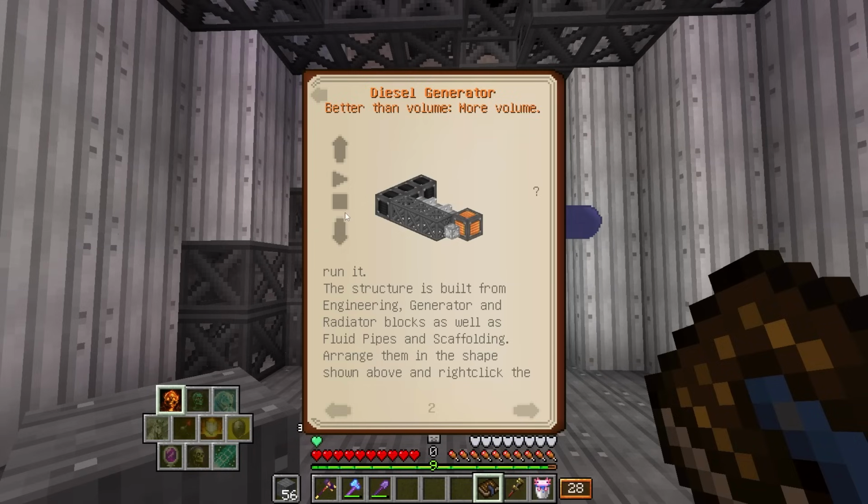Now, the diesel generator in itself is a pretty interesting machine. It's going to take about 8 millibuckets of our biodiesel per tick to operate. And in that operation, it is going to be producing about 4,096 RF per tick, or FE per tick, or power per tick, whatever you want to call it. And it is a pretty cool and detailed machine. Like, it literally looks just like an actual diesel generator. So yeah, very detailed, and all these block models look so good.